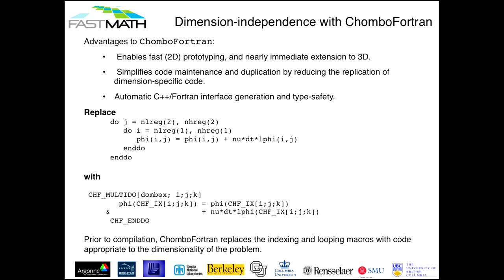We process this through Perl. It'll generate Fortran code based on what dimension you ask for. It also has handy things: from your Chombo Fortran code, we'll generate header files that you can include in your C++ code so that you can call the Fortran code. Fortran doesn't care if you get the order of the arguments wrong. It compiles and runs, and it's a horrible bug to find. So to stop that, we build the prototype, and when you compile the C++ code, you get a compile error if you've got the order of the arguments wrong, if you didn't call something const when you were supposed to, or if you put an int where a float was supposed to go.